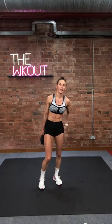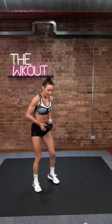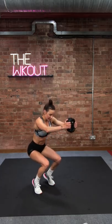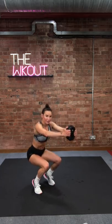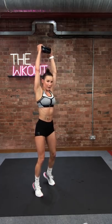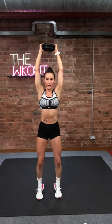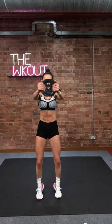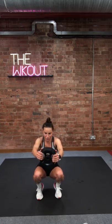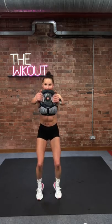You should be sweating. So this time, keep the weights out in front of you. Come up onto your tiptoes. Squat down. Squat down. Bring it back up. If you can, go up to the ceiling. Staying on those tiptoes, bring it down. Let's go. Make sure that back is flat. Imagine you're trying to push your back along a wall.